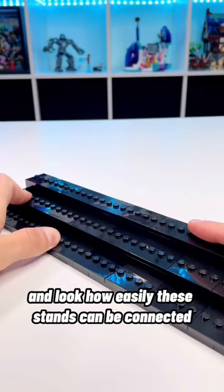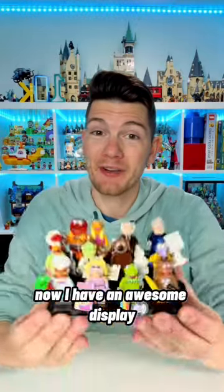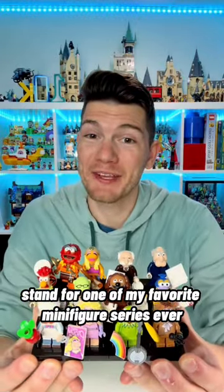And look how easily these stands can be connected. Now I have an awesome display stand for one of my favorite minifigure series ever.